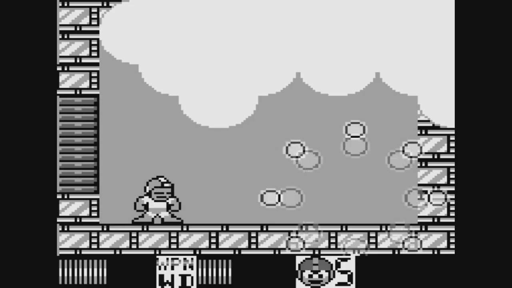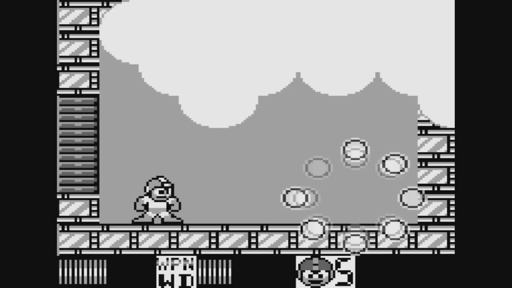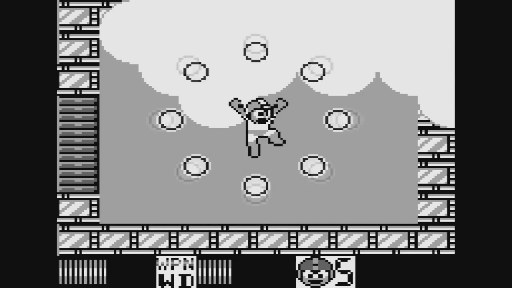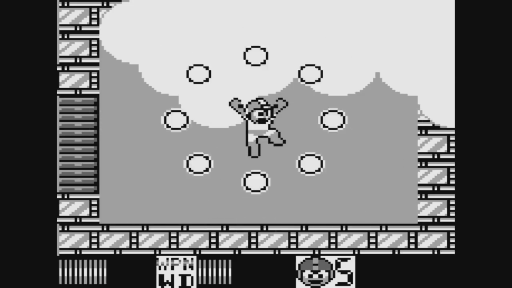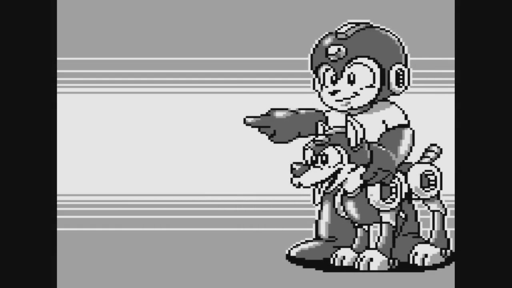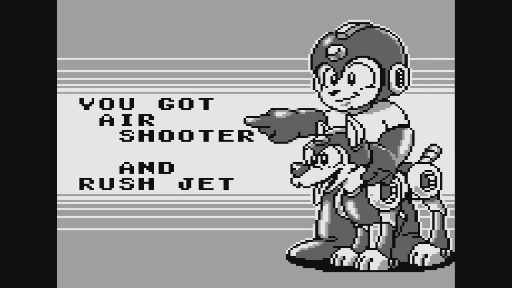I still got hit right there, but my god, he's a lot easier in this. Although I think Airman was easier in Mega Man 3, the Doc Robot version anyway, just because you had the slide you could work with. You didn't have that in 2, so some of those wind gust patterns were a lot more difficult to dodge. But we get the air shooter and we get Rush Jet.